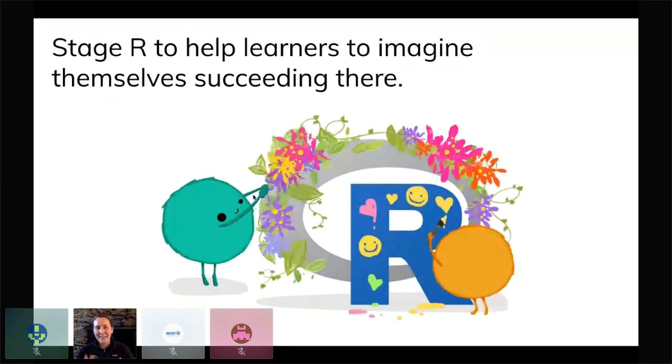The home is staged with furniture and pictures and freshly baked cookies so that people considering making the investment in that home feel like they can belong in it — they can imagine themselves living there. This is a really worthwhile investment: it makes sales go faster and increases sale price. So there are real benefits to working hard to make things look nice and feel welcoming. As educators, we should think about how we can stage R to help learners imagine themselves succeeding there.